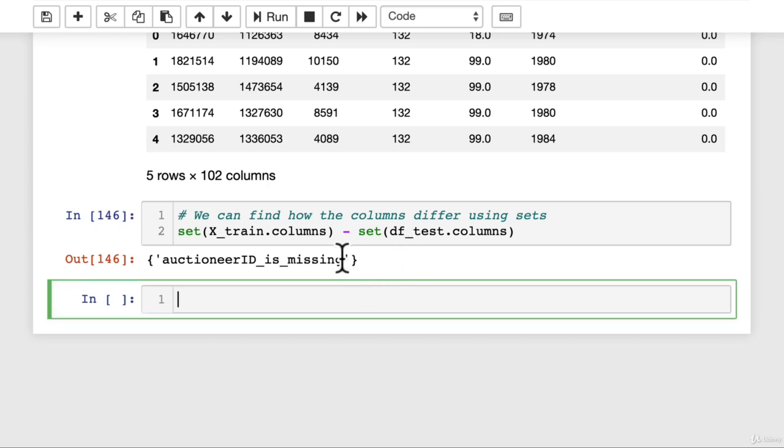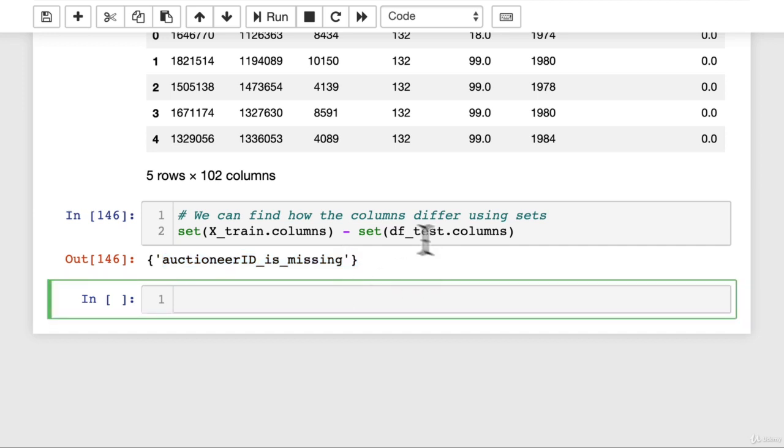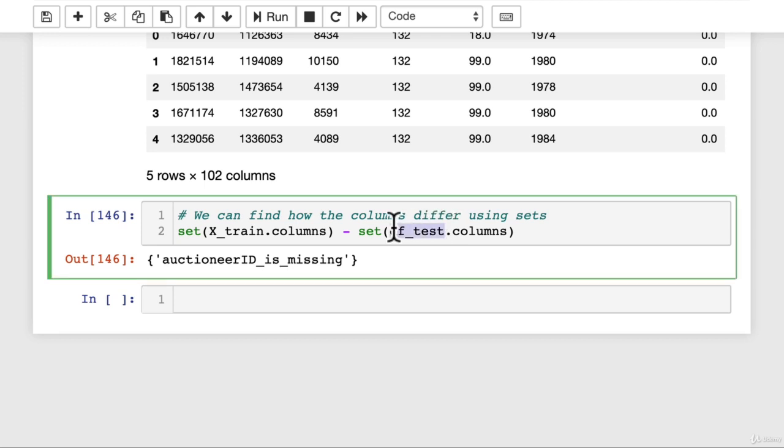Because the reason being there is no column auctioneer ID. Man, if you can't tell, I'm having trouble saying auctioneer ID. The reason why our df test data frame has no column named this, right? This here, what I'm highlighting, is because all of the auctioneer ID values were filled in df test.